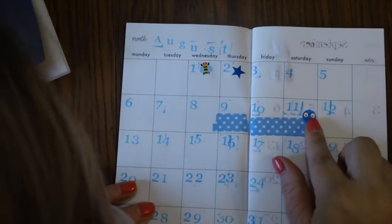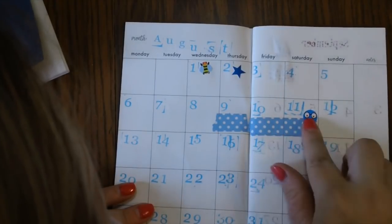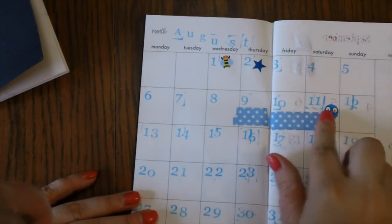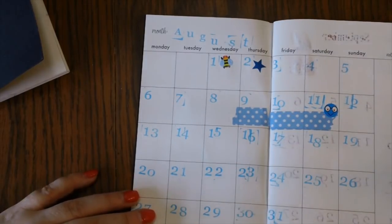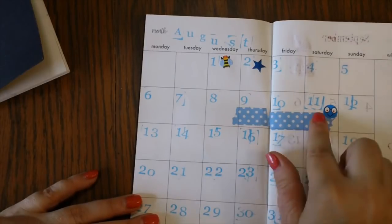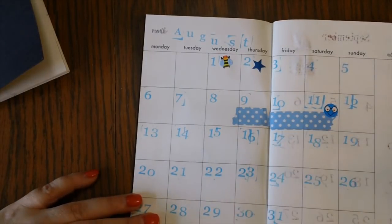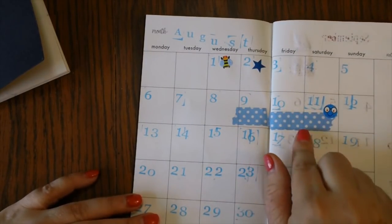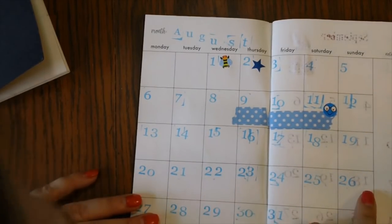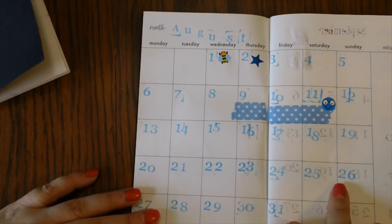I'm trying to think if we have anything else really planned. I don't really put in here John's meetings or anything because he takes care of all that in his phone and he does his own thing. If it doesn't affect me, then I normally don't put it in here because he keeps track of all that. So I don't know that I really have anything else going on here except for filming and stuff.